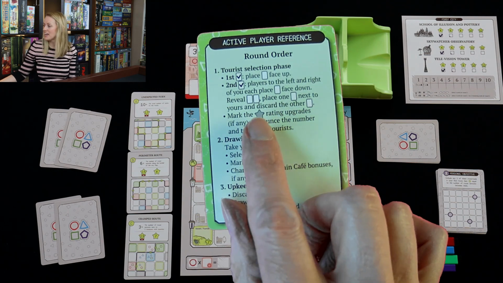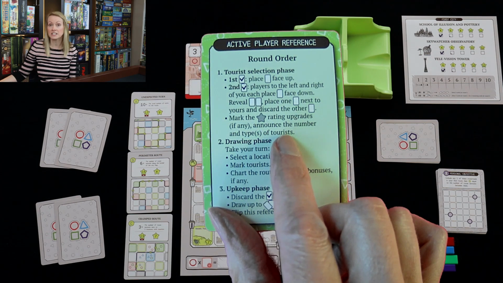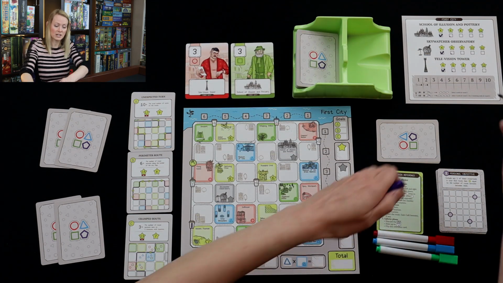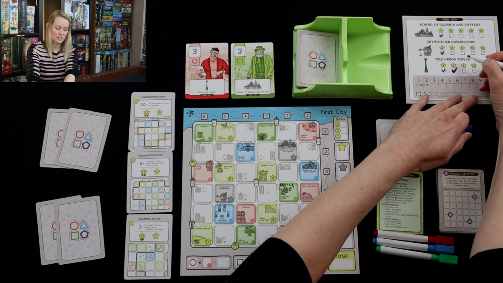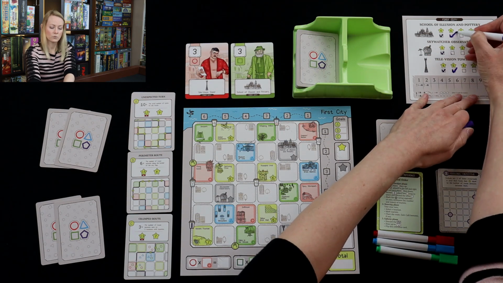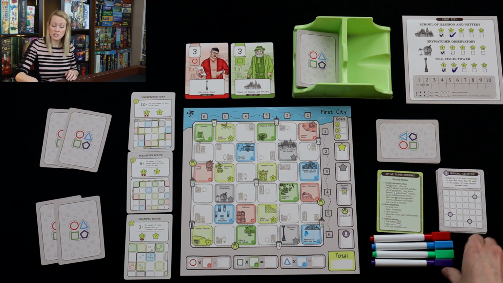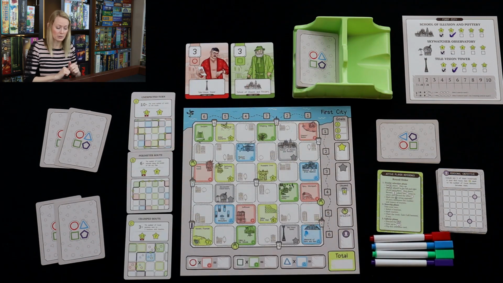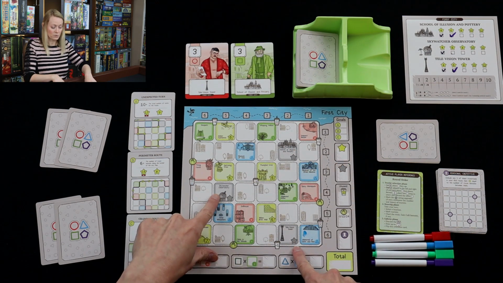We just did that. Now we're going to mark the rating upgrades, if any, announce the numbers and the types of tourists. So that means we get to mark on this board over here, yes, we got one more in Television Tower, and we got one in the School of Illusion and Pottery, which means now that if you have a route that goes by any of these, they get more and more valuable the more they get selected by players. So I need to get to the School of Illusion and Pottery and also Television Tower. You can tell these are the gray ones right here.